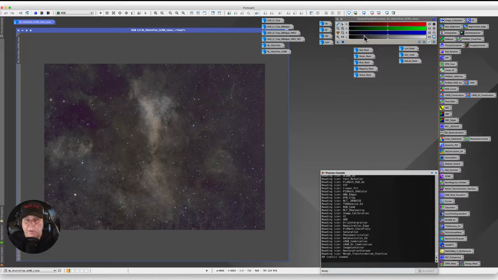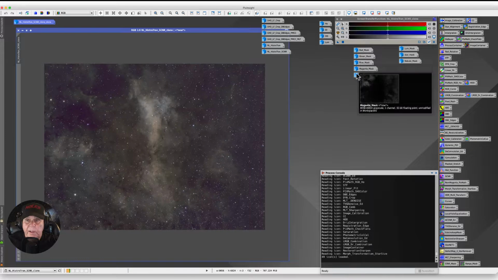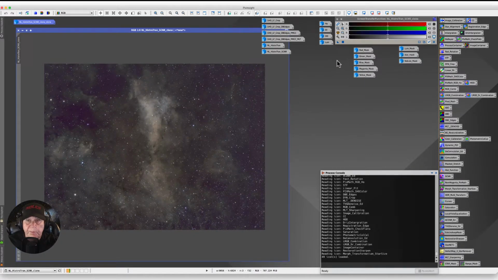So probably should have left them, and I probably should have left the mask. They weren't taking that much real estate up that I did in the linear state, but I'm pretty sure that I would not have used those, and we didn't use them, so that's fine. I'm going to scoot these over a little bit.